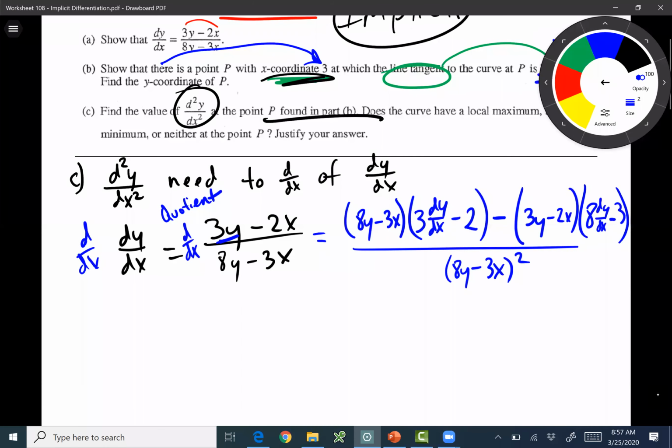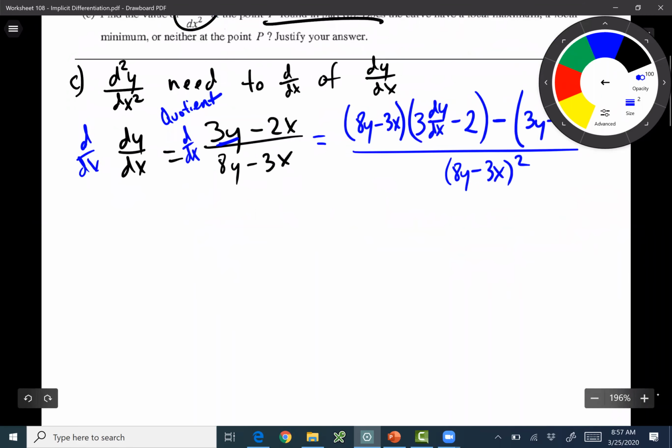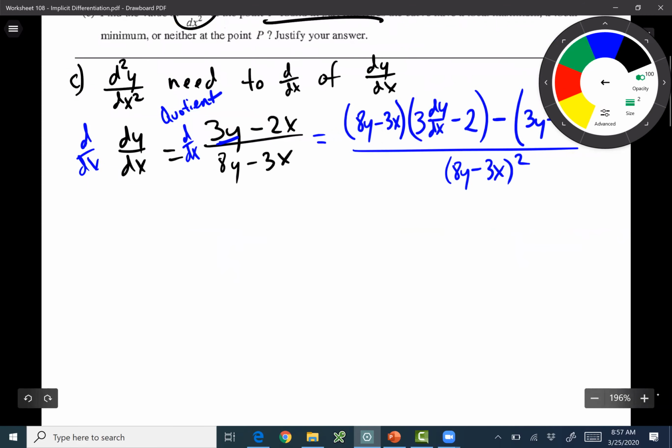Now, this is something where when we're plugging in a point, I actually just stop here. I just stop here and I start plugging in. If we were not plugging in a point, so I'm going to do this in green, if we were just having to actually solve it out, right? Anytime you get dy dx, you would need to write this whole thing.